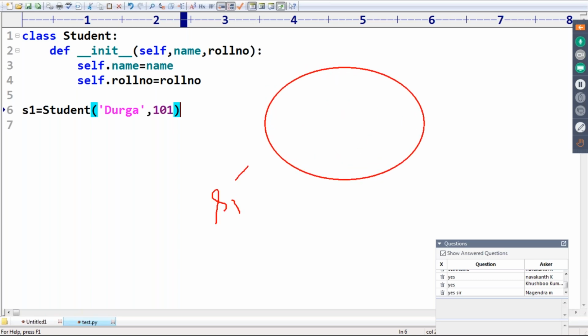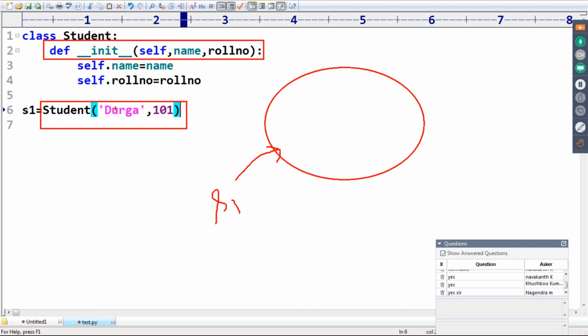Automatically, whenever you are creating an object, the constructor will be executed. Now, whichever arguments you are passing, Durga will be assigned to name and 101 will be assigned to rollnumber. Now self.name = name, whatever value you are passing, itself is Durga.